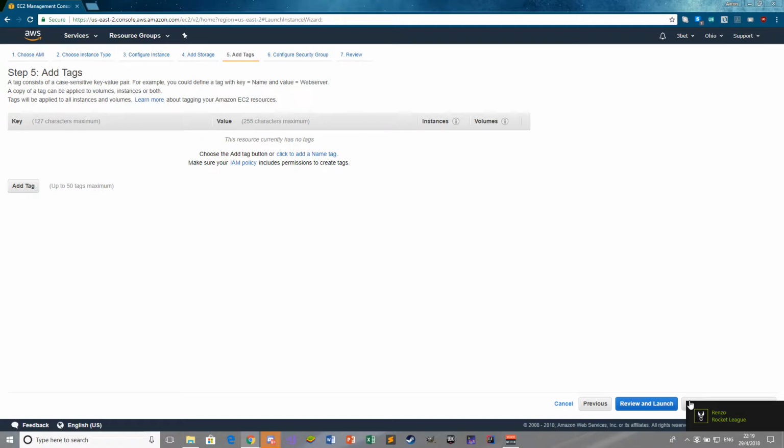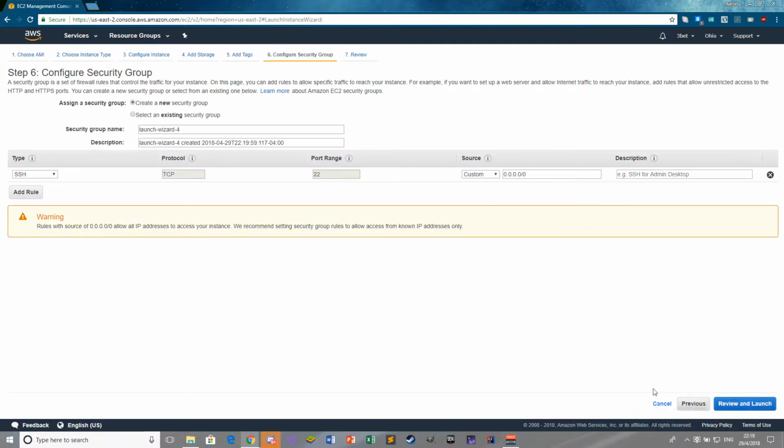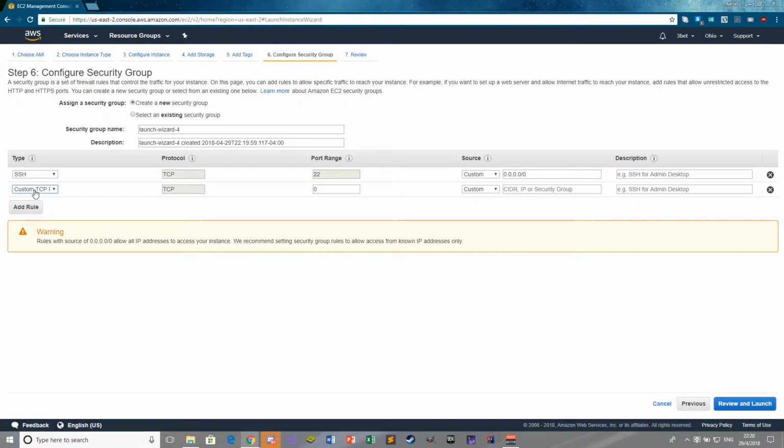Next, we move on to security groups. Security groups establish how servers can be connected to. Here we will use two common protocols, SSH, Secure Shell, and HTTP, Hypertext Transfer Protocol. Both of these go through TCP, they're established ports, and this allows you to choose which IPs can connect to these methods. So for SSH, you can choose from custom, anywhere, my IP. This applies to all types of rules.